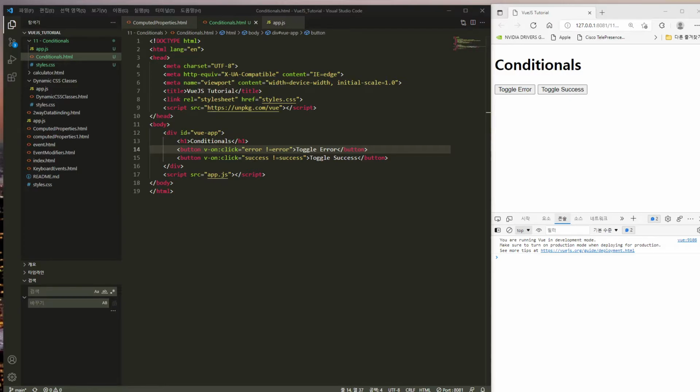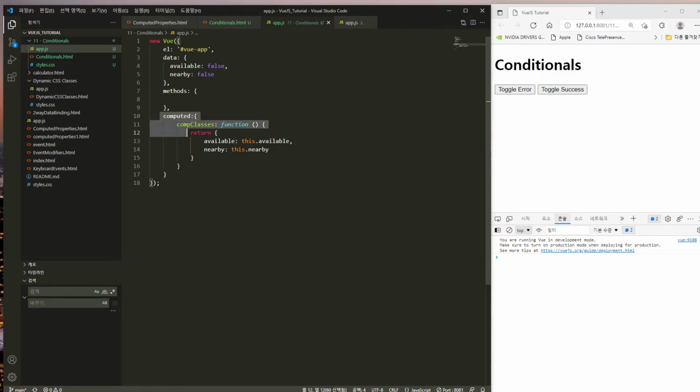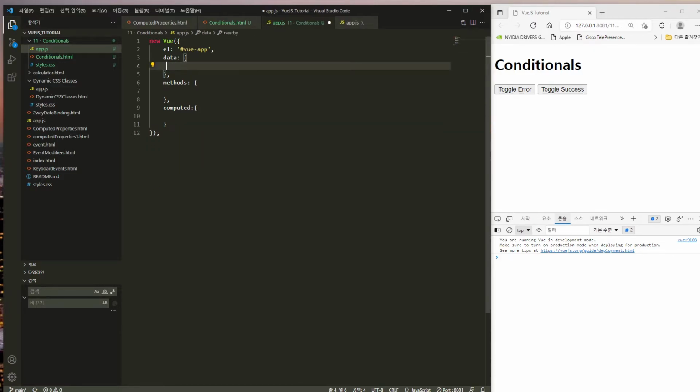The idea is that these buttons are going to toggle whether those variables stored here are true or false.